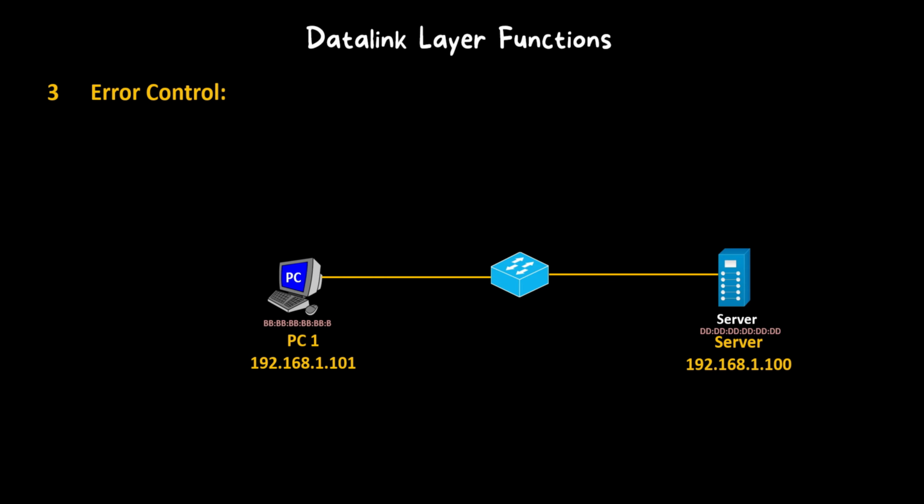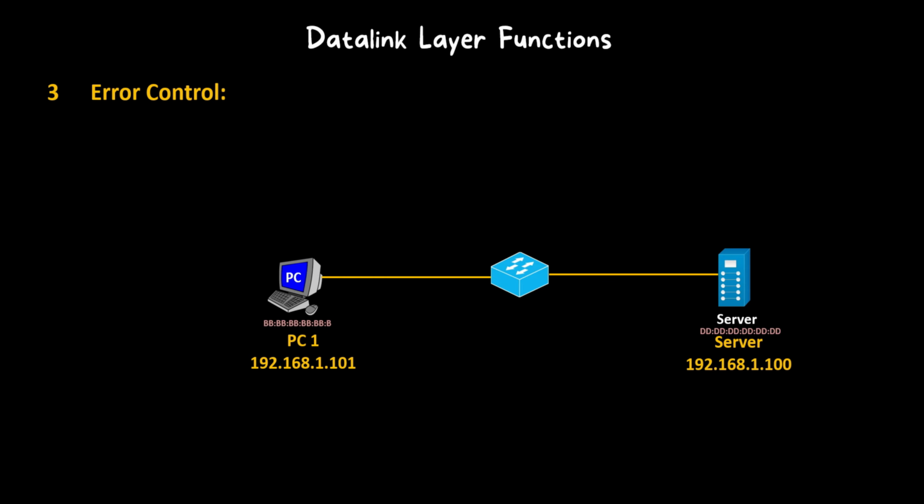We all know that the data is passing through cables. It can be a copper cable or fiber cable, or even it is passing through wireless. So there is a possibility that data can get corrupted because of noise or attenuation in the medium. Medium means the transmission medium like a cable or fiber. So one of the functions of the data link layer is to detect errors and transmit the data correctly to the destination. So data link layers use some error detection and correction methods. They add some error detection bits in the frame while they are sending the data.